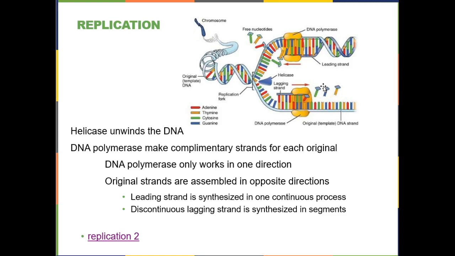Some of the other details that are not as important is that you will notice these two polymerases are working in opposite directions, because this one can work in the direction in which the DNA is unwinding, it can polymerize continuously. It is called the leading strand. The lagging strand works in the opposite direction, so it'll start here, make it out to the last place it started, and then let go and come back to here and work to there. So it's always behind. It's called the lagging strand.